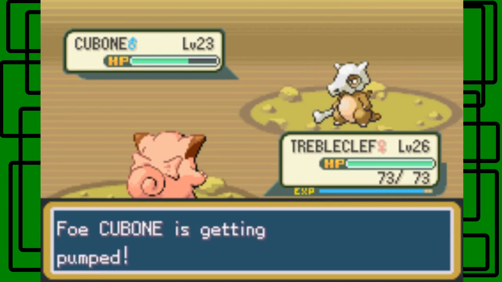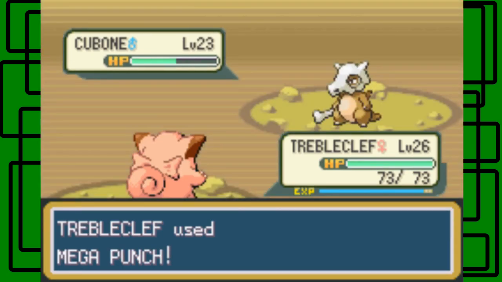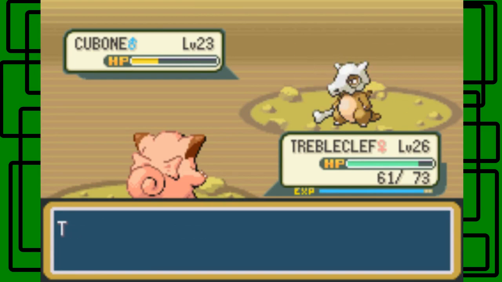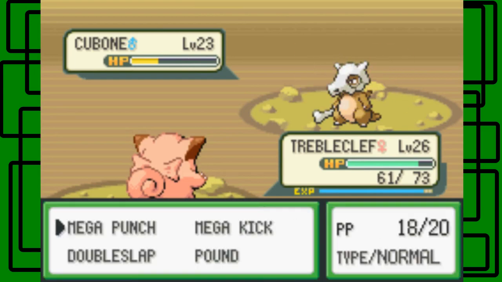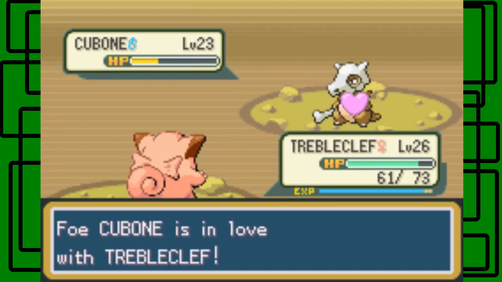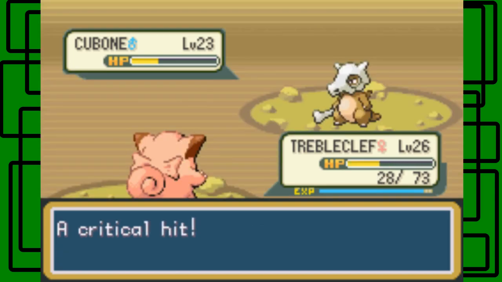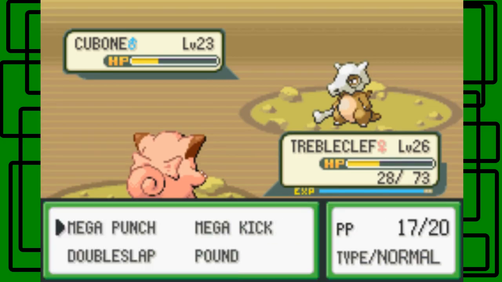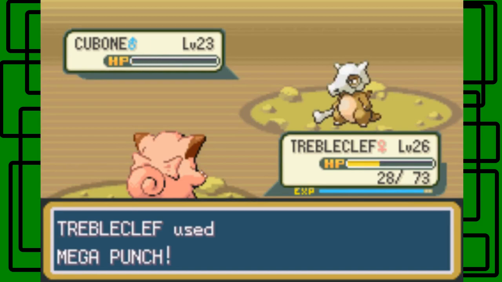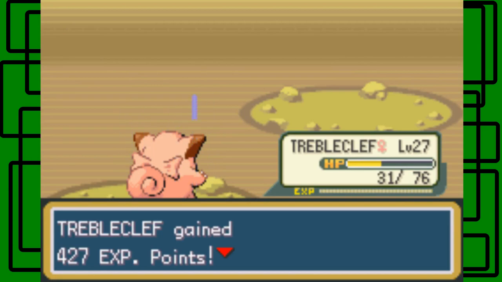Yeah, this is gonna use Focus Energy. Dang it. Now you're gonna have a chance to get a critical hit on my Triple Cuff. Let's get his Headbutt. Oh, cool, keep trying. And a critical hit there, cool. Let's just Mega Punch again. Okay, let's see, are you gonna be immobilized by leveling or attack? Oh no, Bone Club. This is not looking good. If I can get like a critical hit or something, there we go, nice. That's fine, okay. Now Triple Cuff's in the level 27, yay.